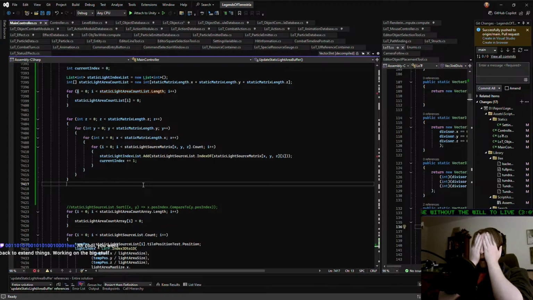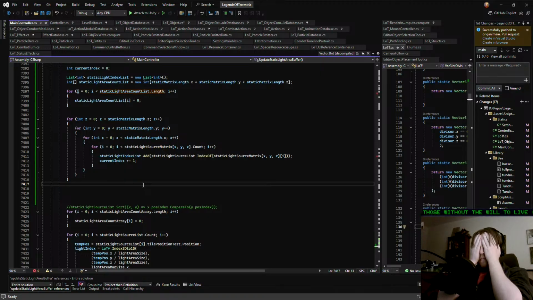All of the light indices for each area need to be put into a one-dimensional array set as a buffer. I also need a buffer that is the index of each area, and in that buffer we contain the amount of lights that exist within each area, and also its starting index.